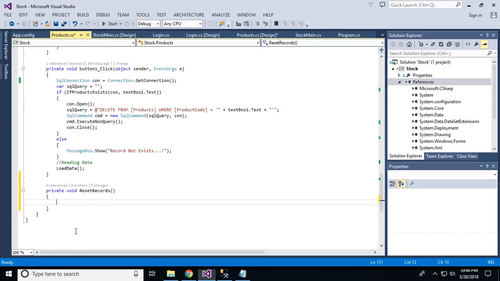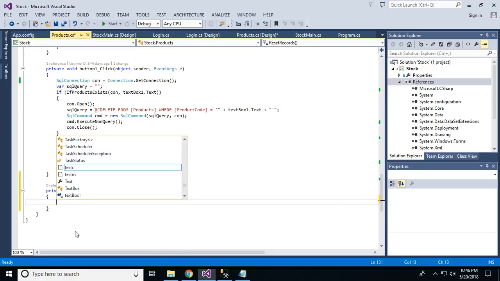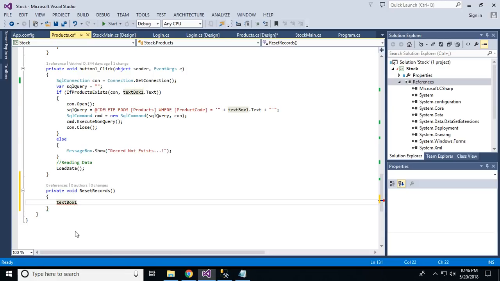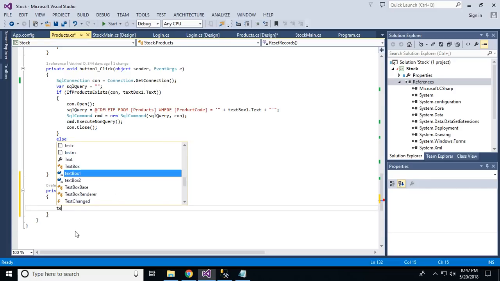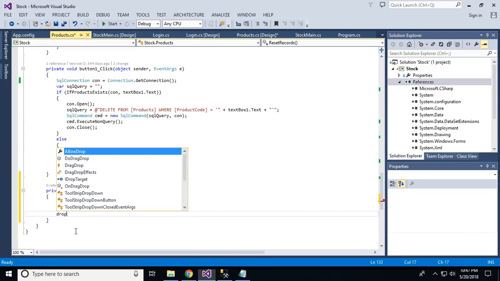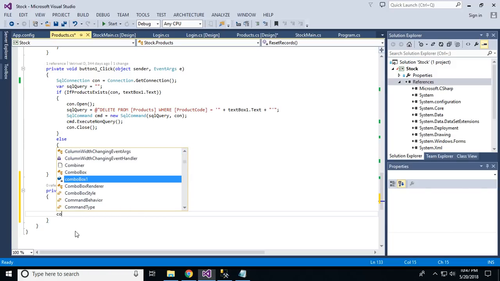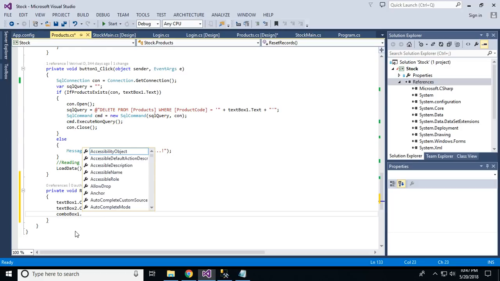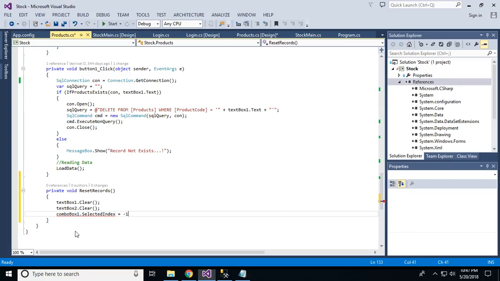Here I'm going to do text box 1 dot clear, text box 2 dot clear, and the drop down, combo box 1 dot selected index equal to -1.